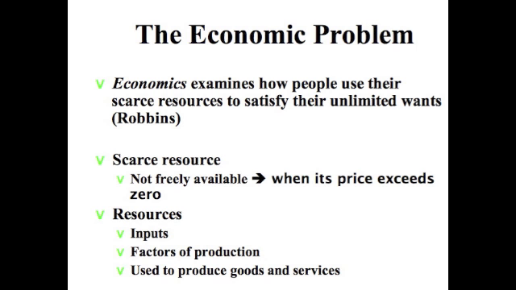The second part of the definition that's important to understand is the idea that our wants are, so far as economics is concerned, unlimited. Now, this doesn't mean that we in fact have unlimited desires, but simply that it becomes possible for us to want more and more and more given any amount of goods or services that we already have. We can always want more of them. And so, in that sense, our wants are unlimited, but at any given time, we only have a certain amount of wants. But that can grow.